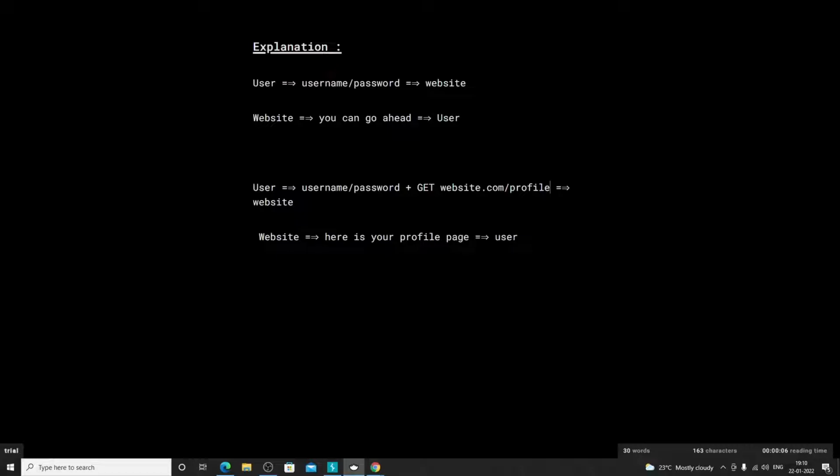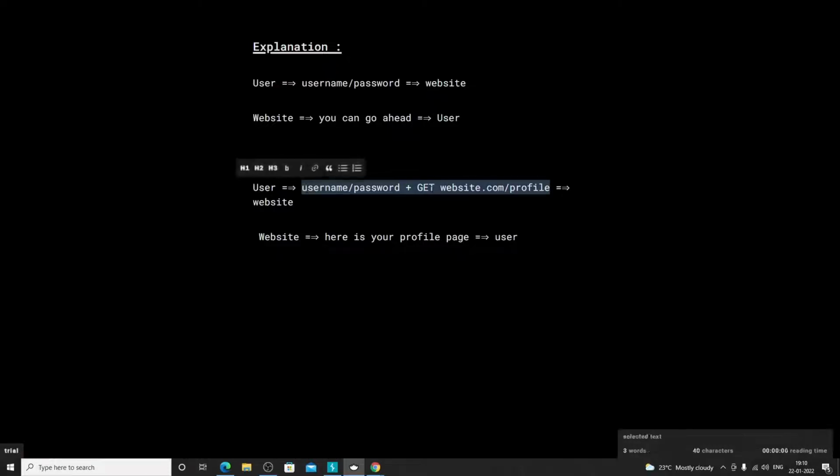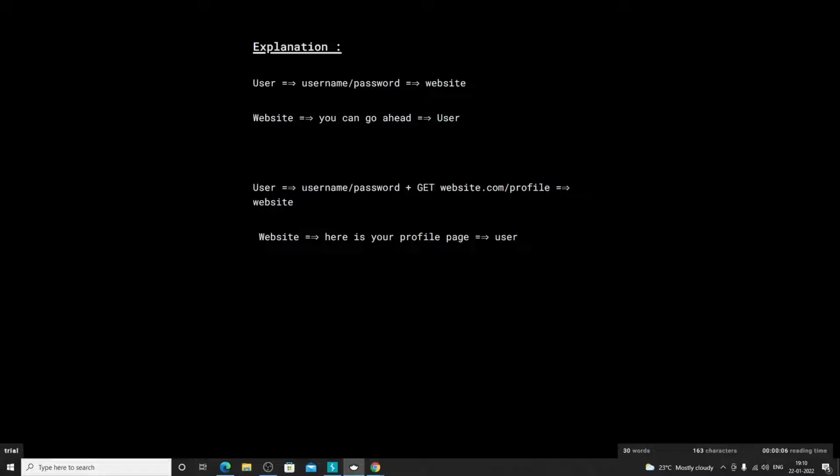It may work that way, okay. But the issue with this approach is you have to send your username and password with every request to show that you are an authenticated user, and it's not a nice approach, because in the request it would be in plain text, and also it puts extra overhead on the website, because every time the website needs to check whether the username and password is valid or not, okay.